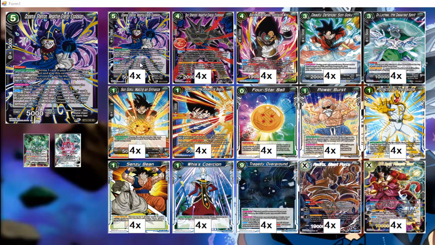Permanent during your opponent's turn, reduce the cost of this card by 3, so it costs 2 to play on your opponent's turn, but this still is a 5 drop. But it only costs 2 for you to play on your opponent's turn, and that's the only abilities we get out of this card.